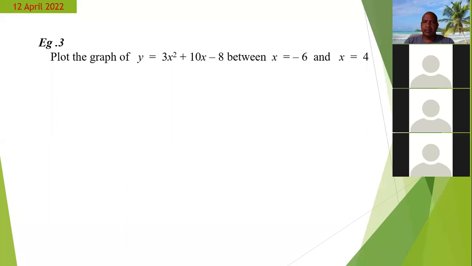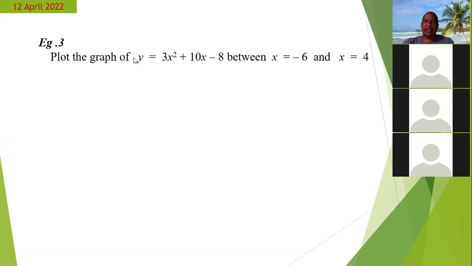Sir, can you repeat, because I'm not hearing well? So I'm asking, based on this equation, looking at the coefficient of the x squared, the number in front of the x squared, what shape will your parabola have? Will it have a shape like a mountain or like a valley? Valley, sir. Okay, and what do you use to determine that? The coefficient is positive. Right, so here the 3 in front of the x squared is positive, and once it is positive, your curve will be shaped like a valley. If it is a -3, it will look like a mountain.